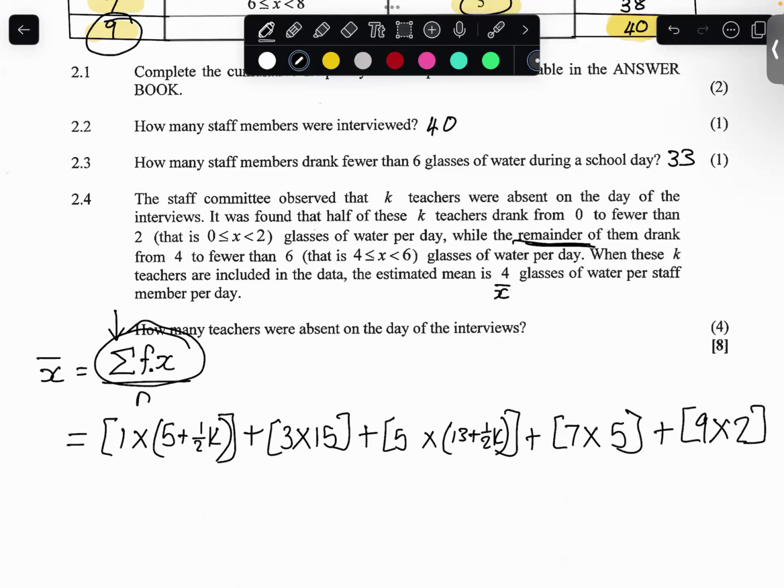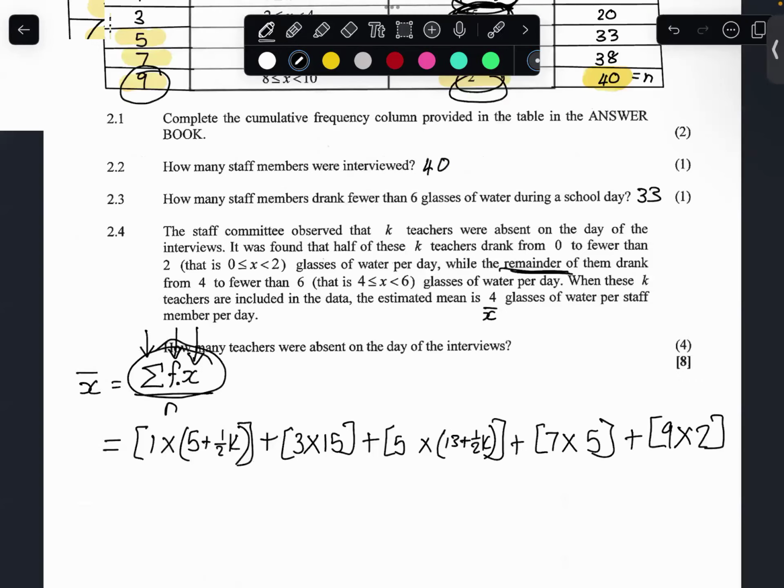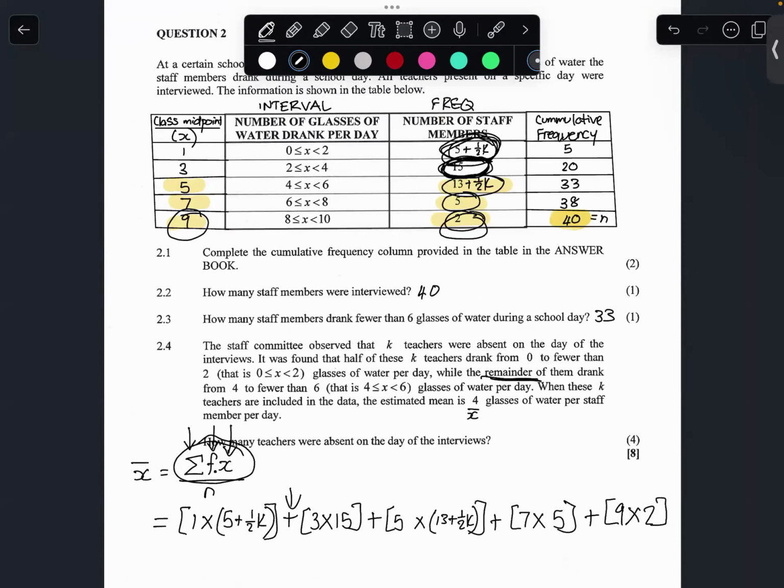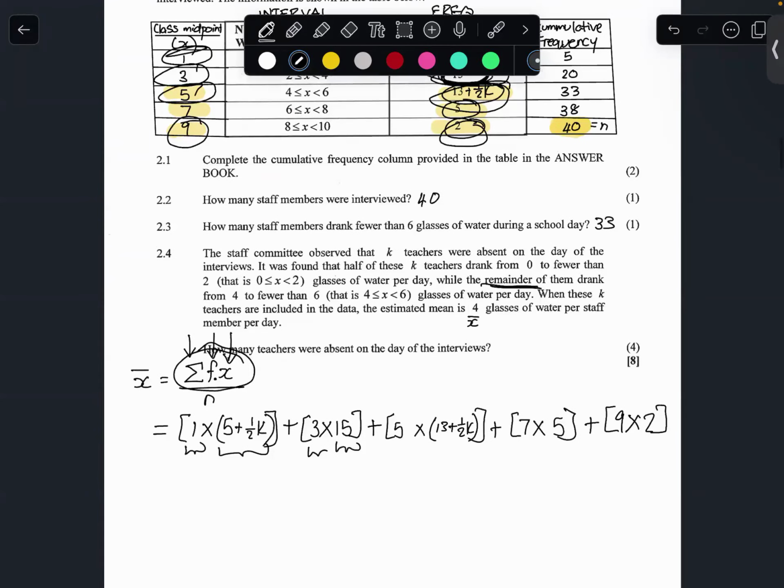It's the sum of the frequency times the data. That's how we're getting all of these, right? So this is the sigma sign, the sum of the frequency times the data. Frequency times the data, for each one. Right? Okay. And then that's all divided by the number of data elements.